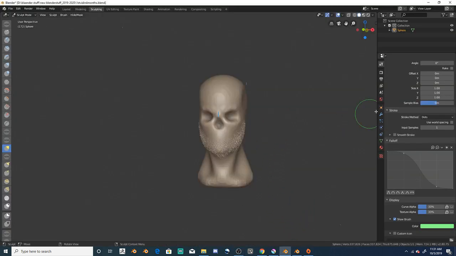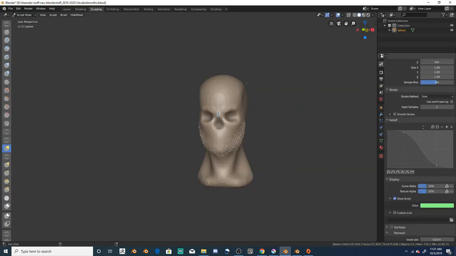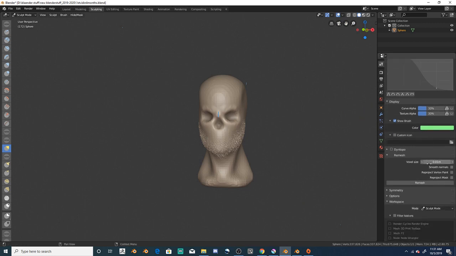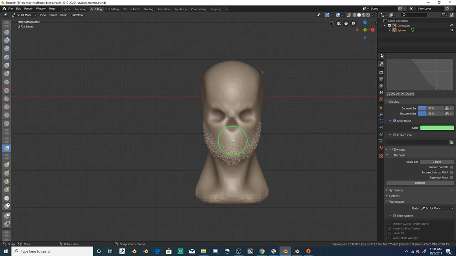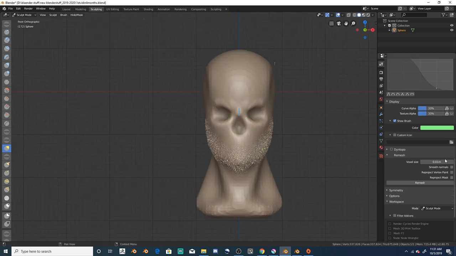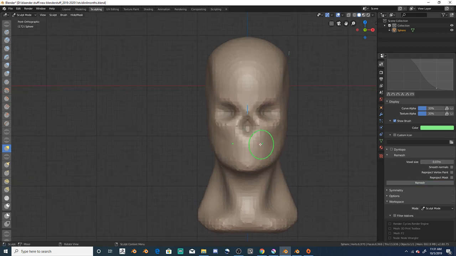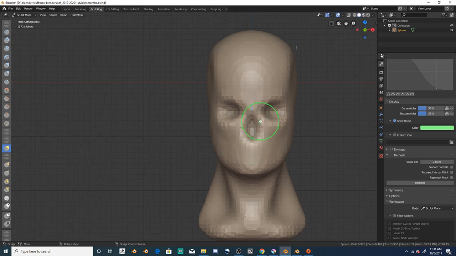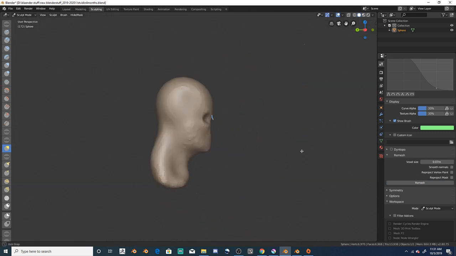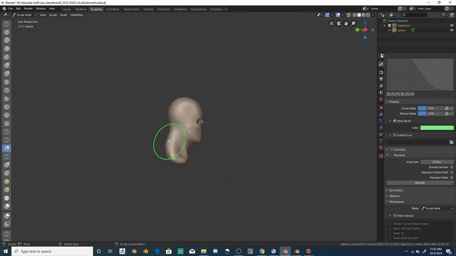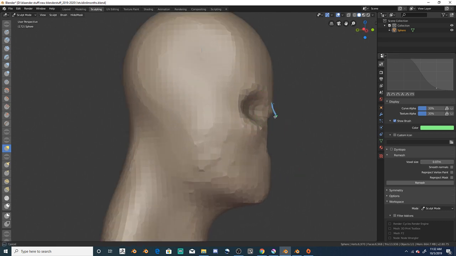Number 3. Before you move on from the voxel remesher lower, make sure you have all of the shapes down correctly. So let's say I was making a skull, and I'm at 0.07, and I remesh. So I'm at this thing over here, okay? And now you can see it's kind of like a skull, but with some muscles and stuff, skullish like. And then now you have the basic idea, and you know what your thing is gonna be like.